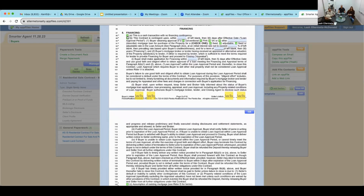Get your inspections done. What about lending? Yeah, and then there's the contract being contingent upon financing. Guys, you've got to fill these out. You're failing if you don't. And here's why. Contingent upon approval within 30 days. If you look at this and you've got a closing in 30 days, you go, ouch. So if financing isn't completed within the total contract time, they can still walk away and get their money back.